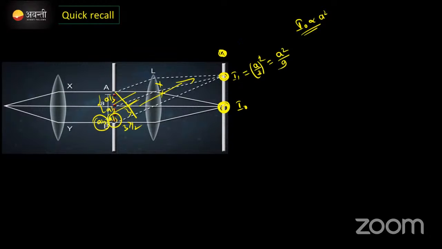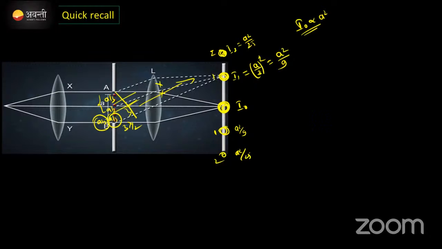Further here, another intensity spot will be found. Next is 3 by 2 over 5 by 2, that is 5 lambda by 2. What is the path difference there? 1 by 5th of the amplitude will reach, so a square by 5 square, which is 25. So at the second point intensity decreases to 1 by 25th. Similarly down also, at 0.1 it is a square by 9, at 0.2 a square by 25, a square by 49. Like this intensity continuously keeps decreasing.